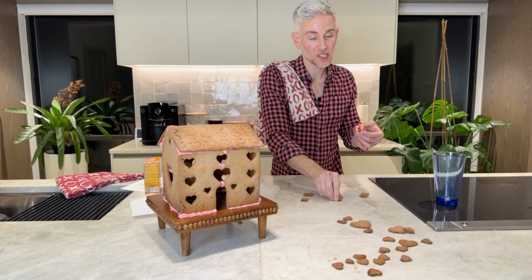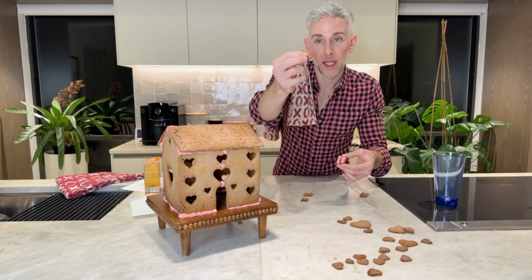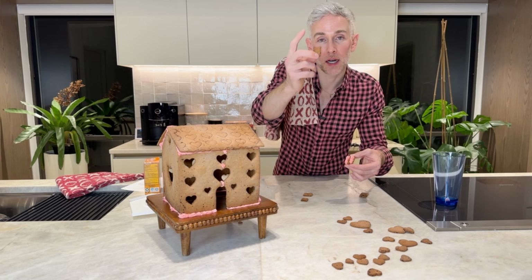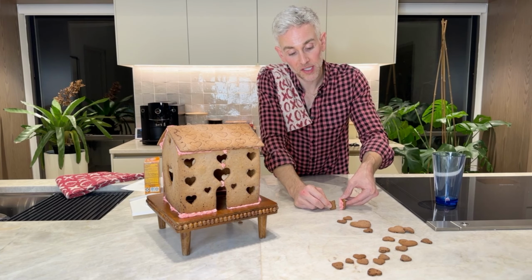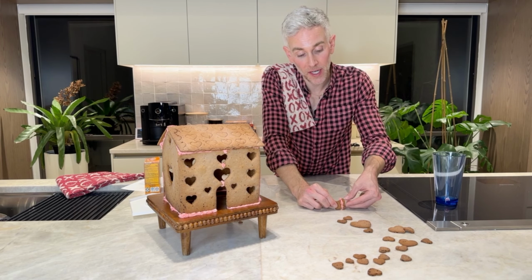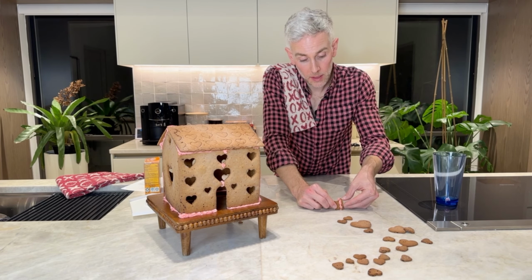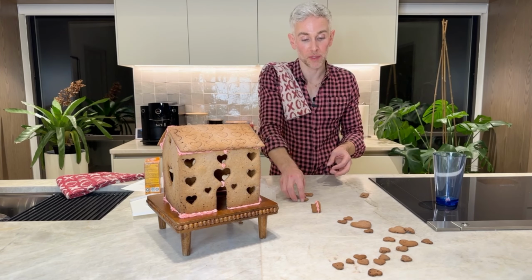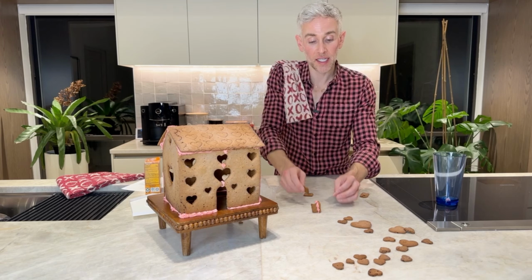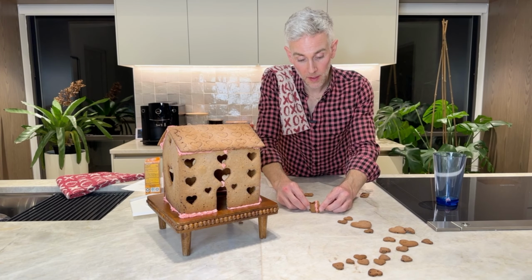And then take one of the side pieces of the chimney and hold it so that the cutout of the triangle points downward, and press that down against that line of icing in order to join it with the front or back of the chimney. And then take the other side and do the same thing.